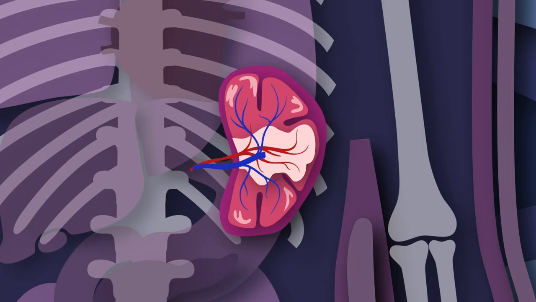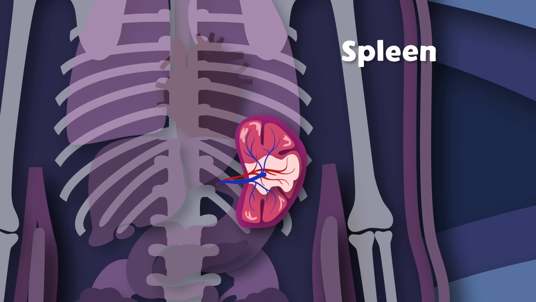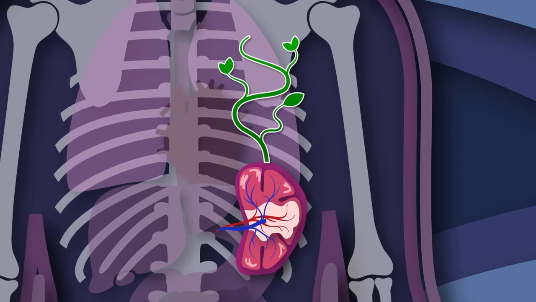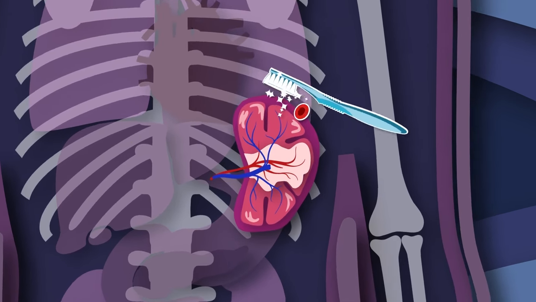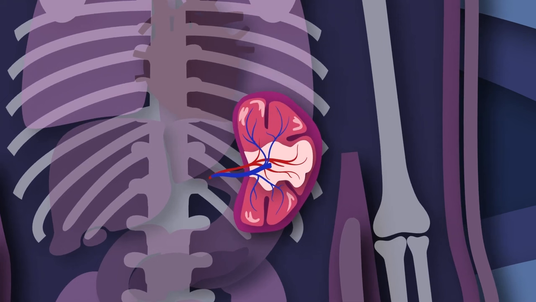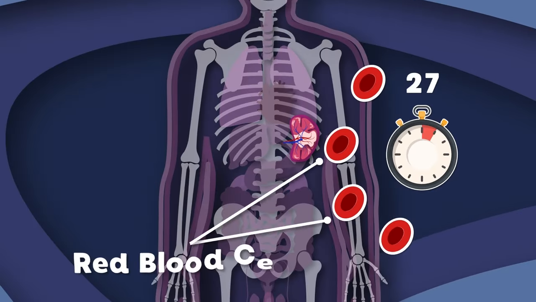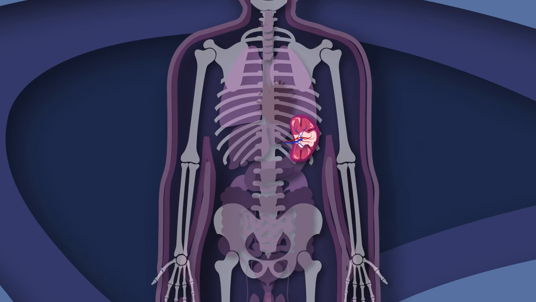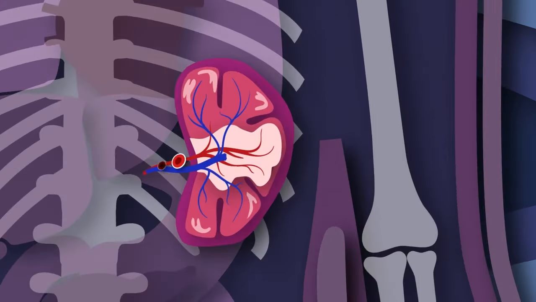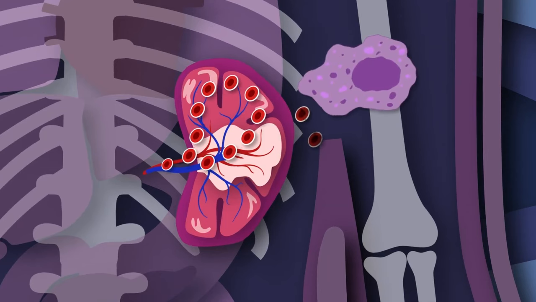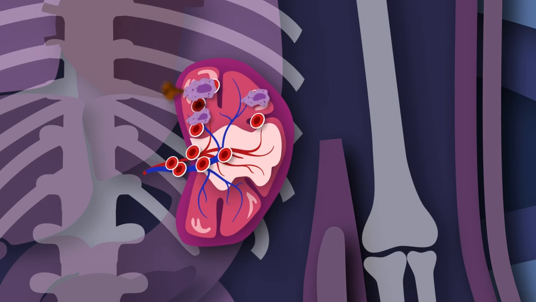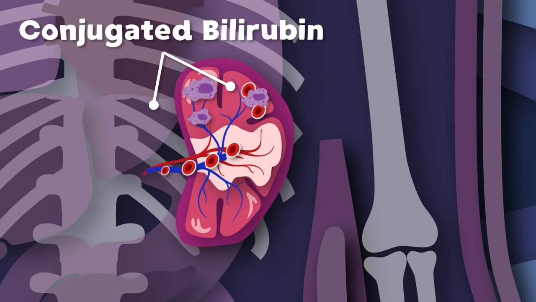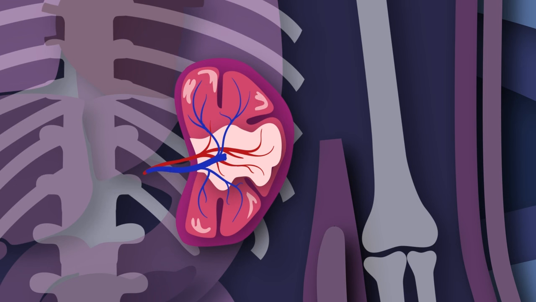I am your spleen. You will learn what this means. I am purple, five inches long, and I'm shaped like a bean. I produce antibodies and I keep your blood clean. Red blood cells last 120 days delivering oxygen to your body. When they're damaged entering the spleen, recycled is what they'll be. Macrophages break down unhealthy cells in the red pulp tissue. These old red blood cells are turned into conjugated bilirubin, excreted through bile. The white pulp consists entirely of lymphoid tissue.